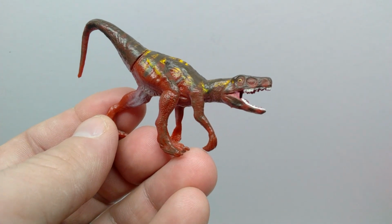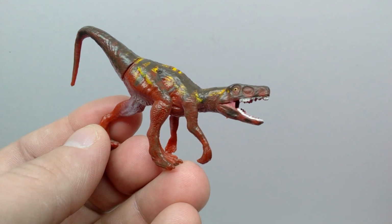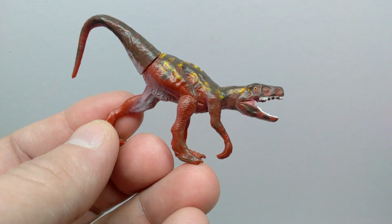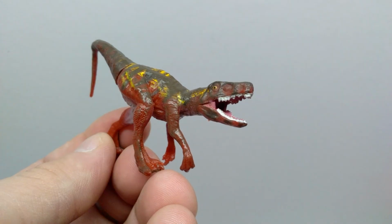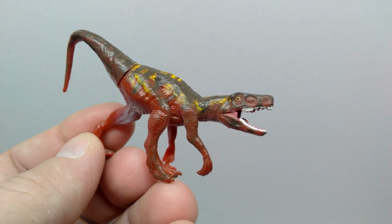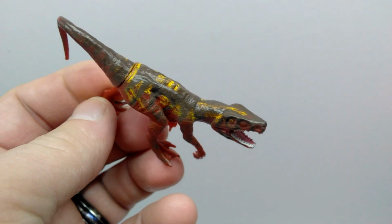My takeaway from this would be maybe it's kind of leaning down to grab some prey, maybe something small. Maybe it's rushing in to grab a small mammal or something that's nearby. Whatever type of creatures live on Isla Nublar, it's down there trying to get a hold of something, and that would explain the crouching position.